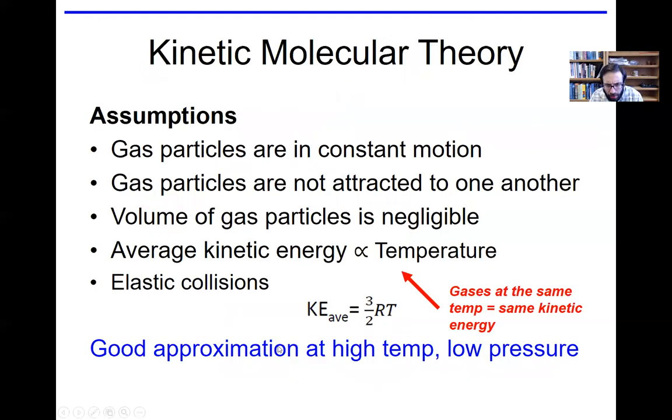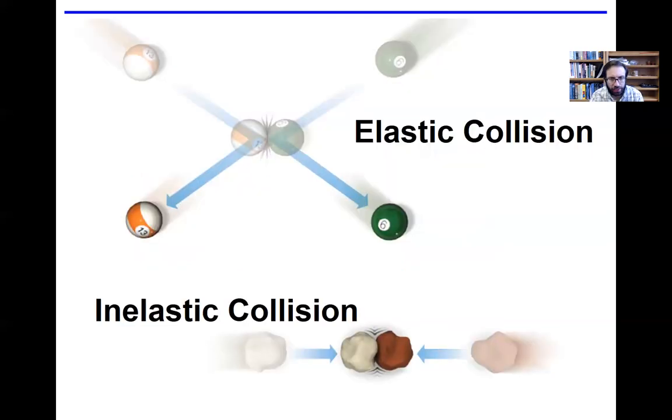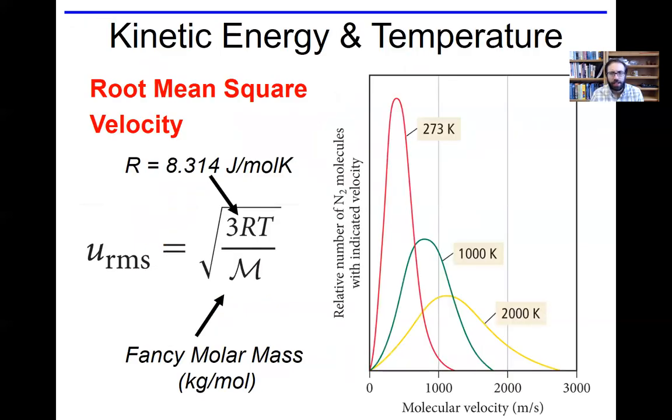Okay. One thing here is you can use this equation. The average kinetic energy is equal to 3/2 times the ideal gas constant times the absolute temperature. So you can see this ideal gas constant is actually a kind of a fundamental property of temperature and energy. It relates these two things. So that's pretty cool.